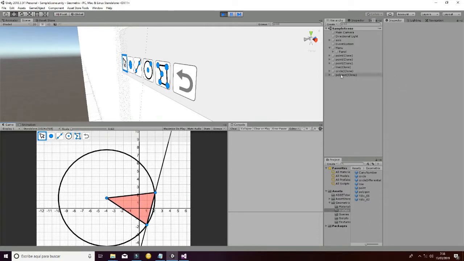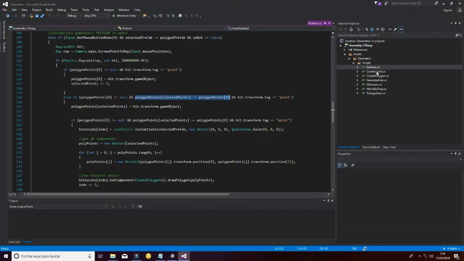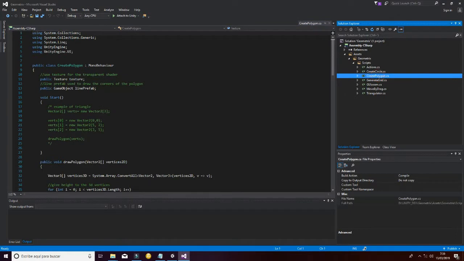So what you can see here in the polygon clone is that it has a script attached to it called create polygon. The create polygon script creates a mesh using the points that you have passed in 2D. So let's open it, create polygon.